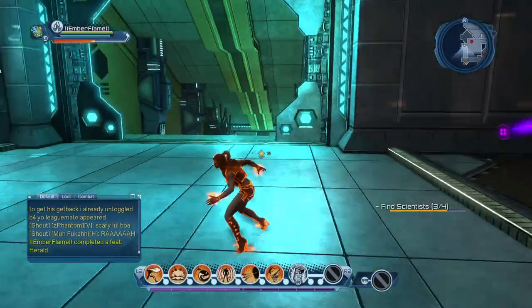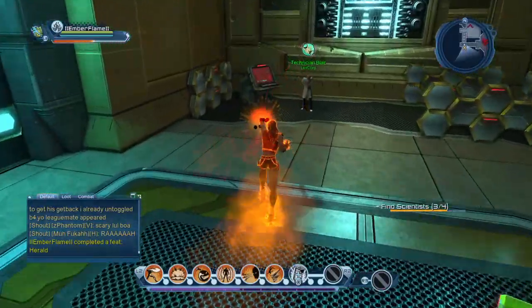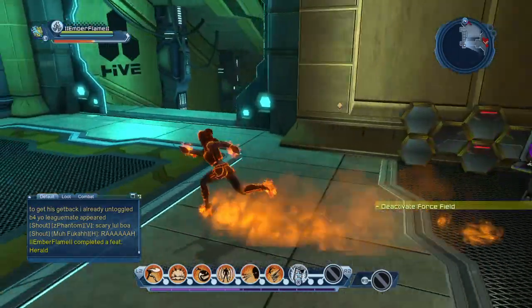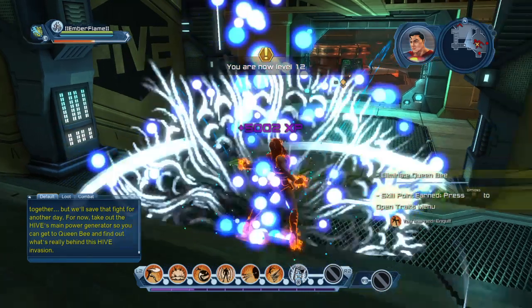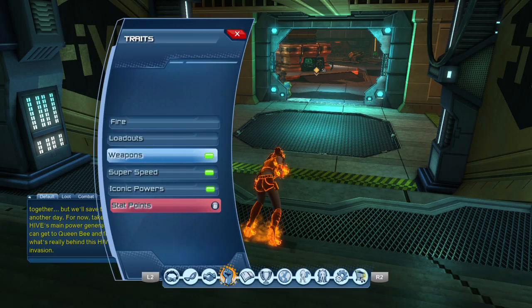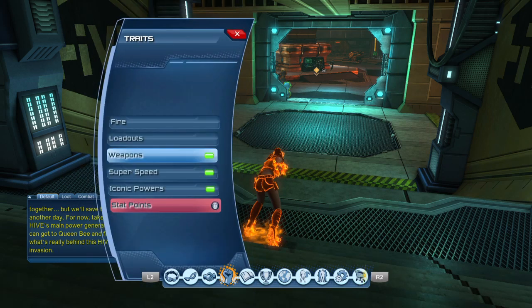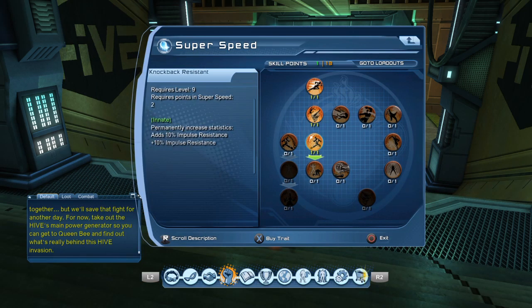Thank you. The drones kept interrogating me about... About time someone showed up. I have too much work and not enough... You just saved vital researchers in the fight against Brainiac. Although Lex doesn't see it, we all need to be working together. But we'll save that fight for another day. For now, take out the Hive's main power generator so you can get to Queen Bee and find out what's really behind this Hive invasion.